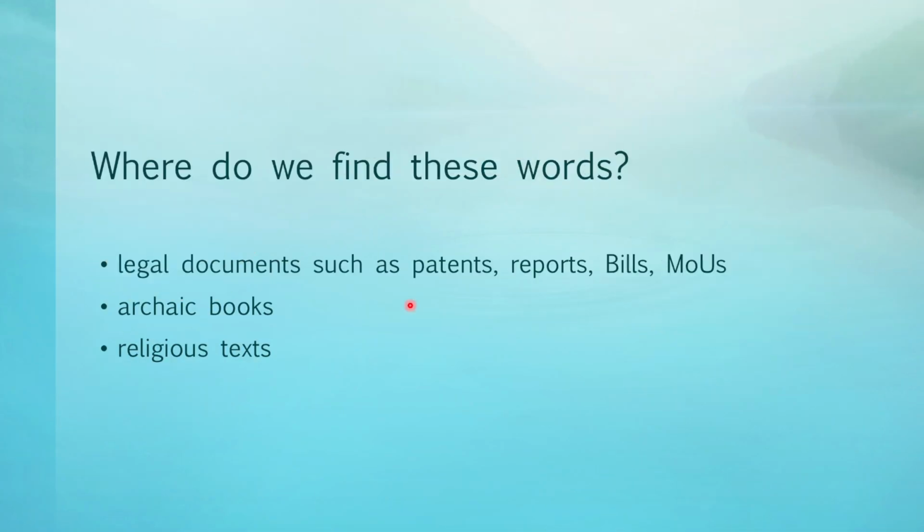So coming to the first logical question, where do we find these words? These words are predominantly found in the archaic books, in the religious texts, but around 2 to 3 of the words which I would be discussing are very frequently used in the legal documents. So you can find 2 to 3 of these words in the patents, in the memorandums of understanding, in the constitutional bills, etc.